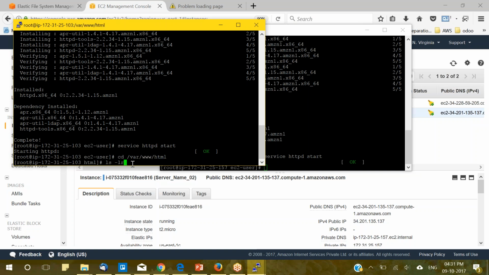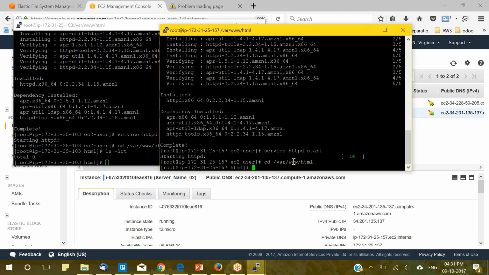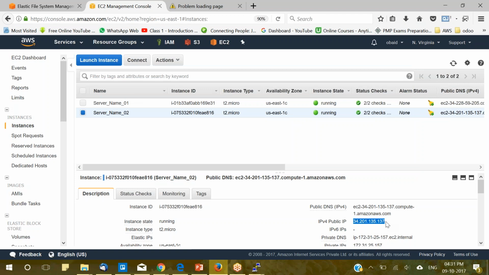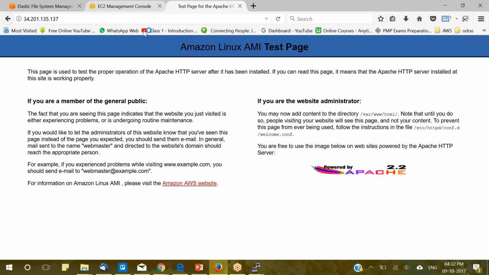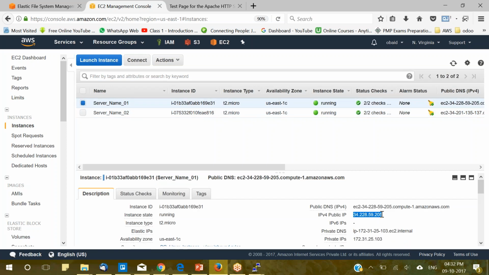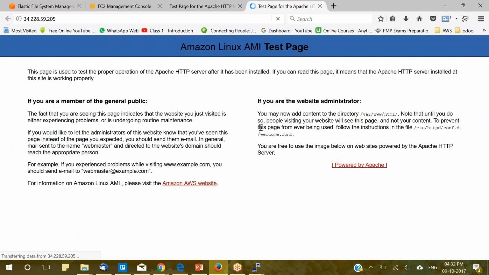Now let's go to the web directory of this instance, and here we see that we do not have any file. Similarly, we can go to this directory, and we see that we do not have any file here as well. If we use the IP addresses of these two instances, we see the web server is running well on the second server, and for the first server, if we check the connection, this is also running well.